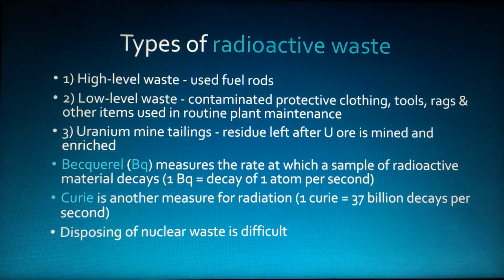A becquerel (Bq) measures the rate at which a sample of radioactive material decays. 1 Bq is equal to 1 decay per second. A curie is another measurement of radiation. 1 curie equals 37 billion decays per second. Spent fuel rods remain dangerous to humans for 10 or more half-lives. Today, nuclear plants are required to store spent rods at the power plant, some in water and some in lead-lined dry containers.